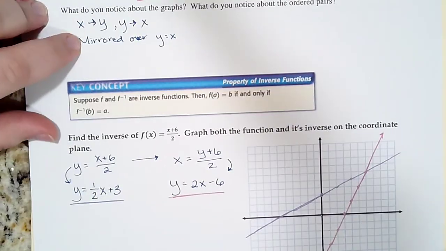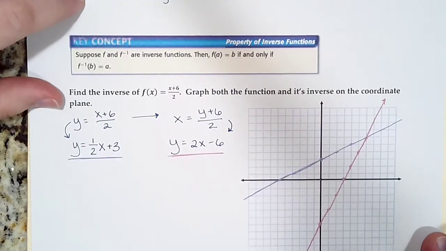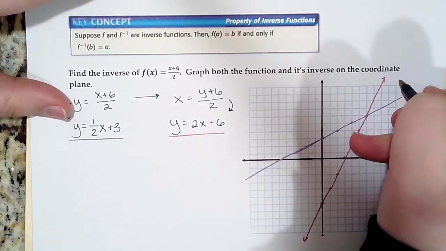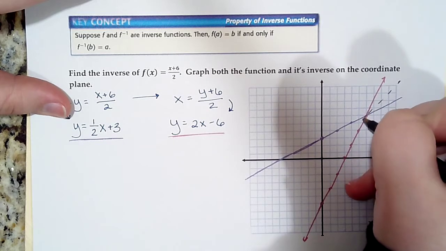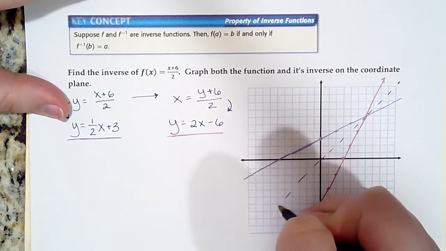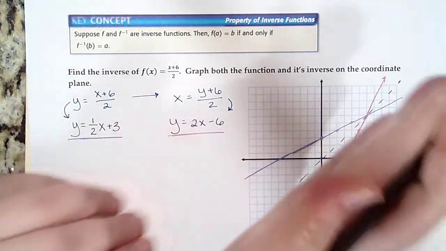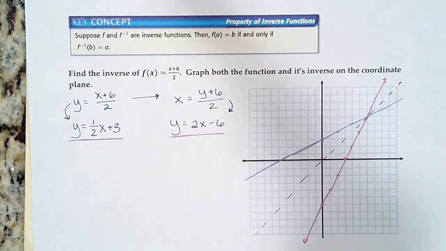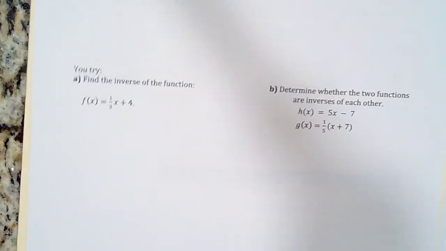The second thing to check is, does it mirror over the identity function of y equals x? Well, if we draw our identity function right down the middle, you'll notice if we put a mirror right in the middle there, both halves would mirror perfectly. So we graphed these correctly. Hopefully that's not too hard. Let's jump to the back and see what that's got for us.